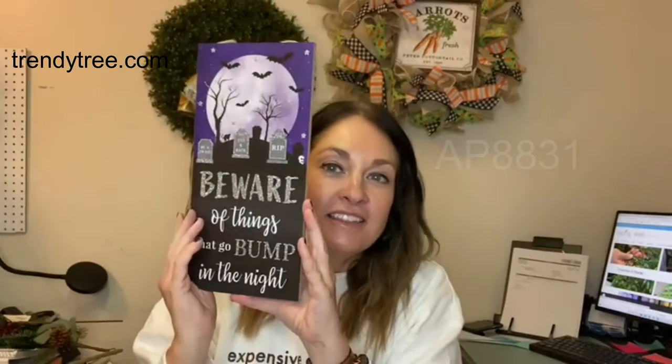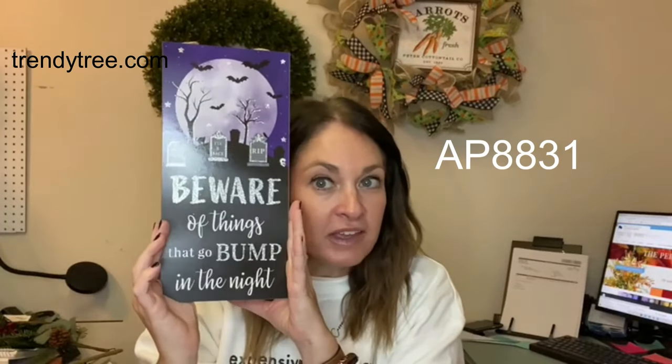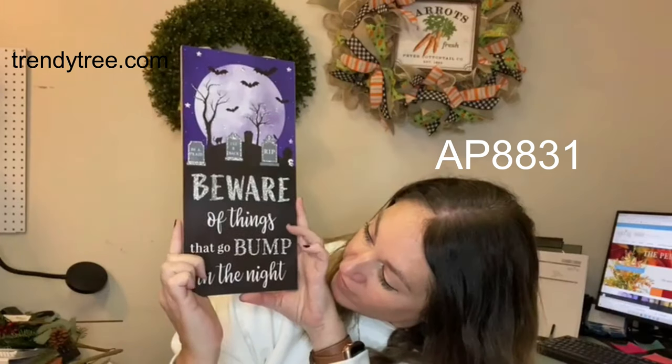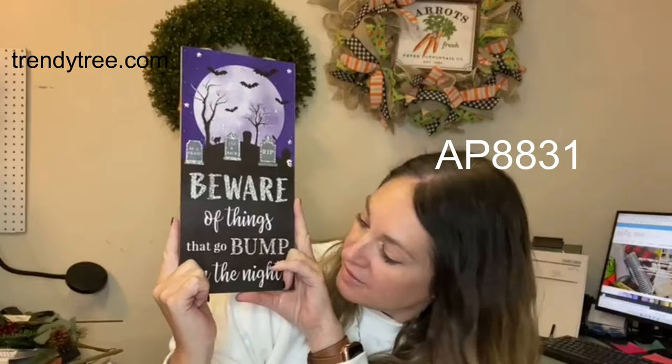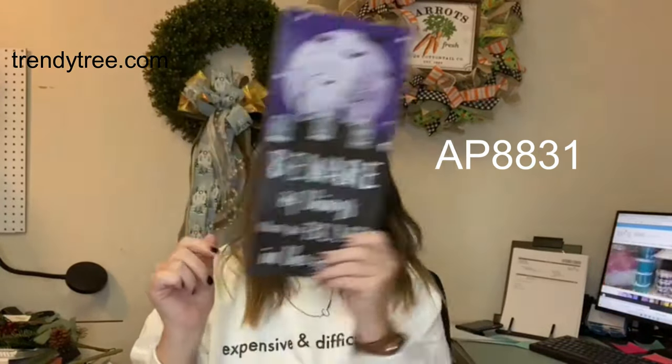Good luck. AP8831. This one is a Halloween sign that says, beware of things that go bump in the night. I can't read that far away. But it has some silver glitter on the beware and the bump words. Cute.